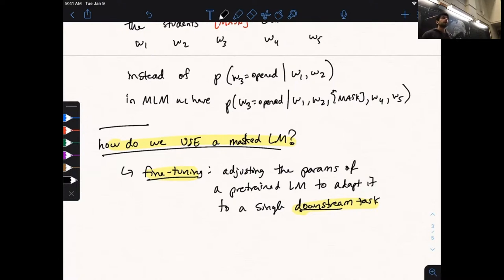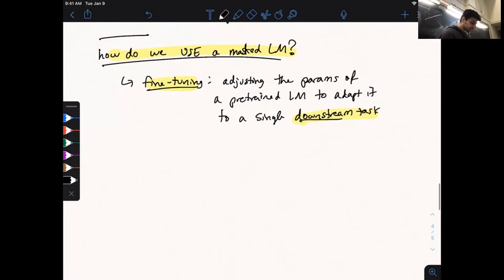So let's say you're Amazon and you want to build some sort of model that predicts a review score from a review, right? That's your end task. You might go about this by first pre-training a giant mask language model. Of course, you don't care about the mask language modeling task. That's not your end goal. Your end goal is to solve this sentiment analysis task. But the way you're doing it is this two-stage process of first pre-training a self-supervised model and then fine-tuning it on your downstream task. So let's take this example of sentiment.